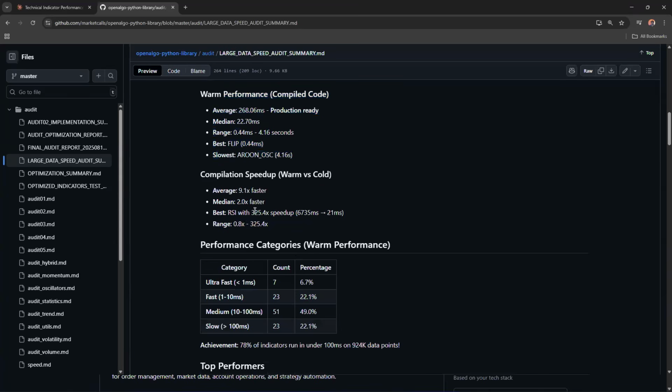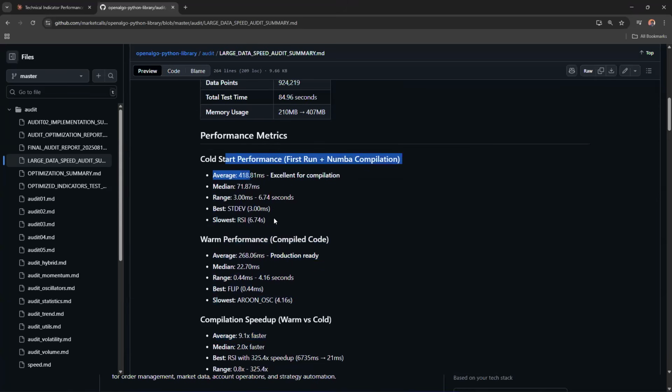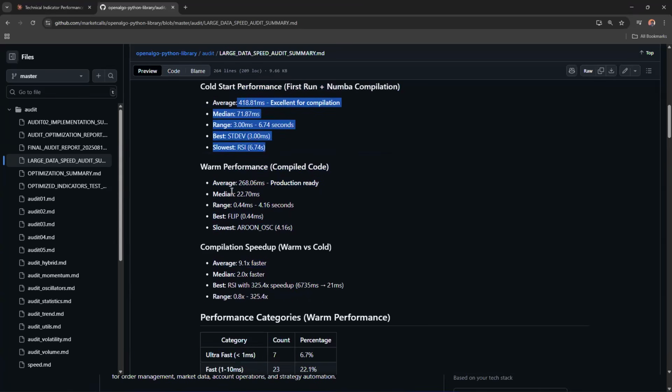You can see that warm versus cold, the average performance is 9.1 times faster. The first time it was slightly slower, but still within milliseconds. But second time onwards, look at the range over here: 0.44 milliseconds to 4 seconds. Some three to four indicators still require optimization. You might think that 4 seconds is for maybe 1,000 data points.